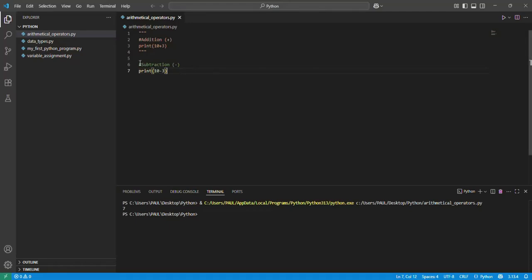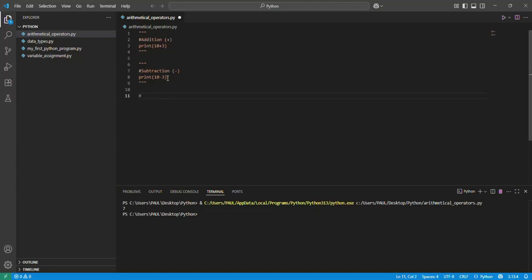Now let me make the subtraction side a multi-line comment to deactivate it. Okay, now the third operator is multiplication.